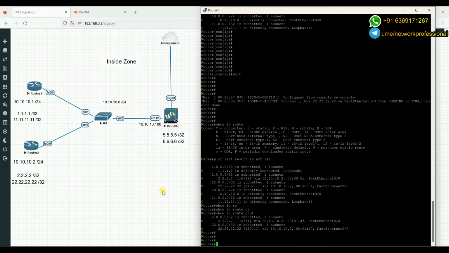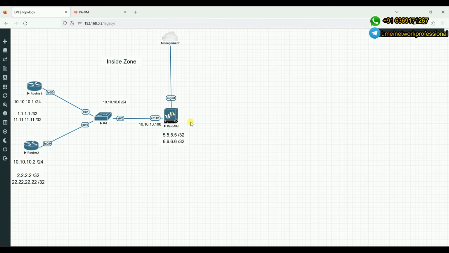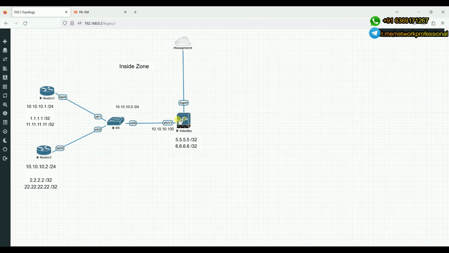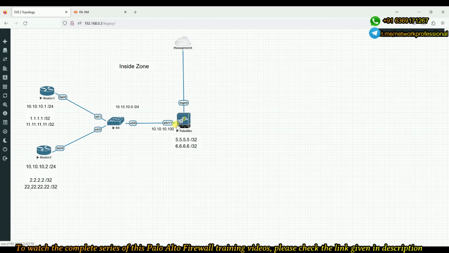Okay. All right. Now the main matter, we need to configure the OSPF in the Palo Alto Firewall, right? So let me log in, and what I'm going to do, again, just to avoid time consumption, in the last video when we configured RIP, that configuration is still available in my Palo Alto, right? So where I have configured this interface IP address, I have configured the loopback interfaces, and I have created a virtual router in Palo Alto. Within that virtual router, I have configured the RIP routing protocol.